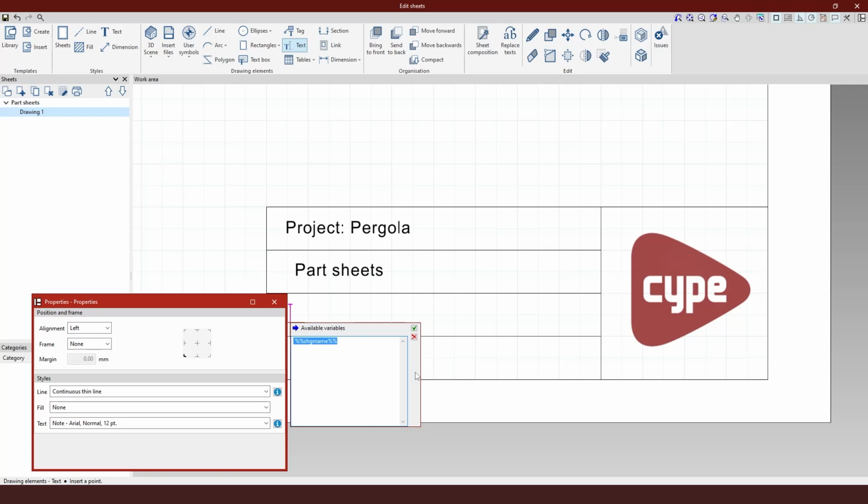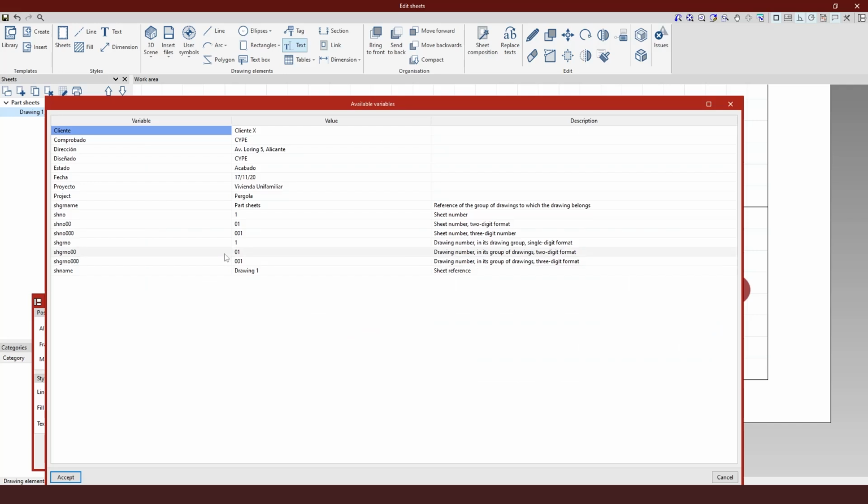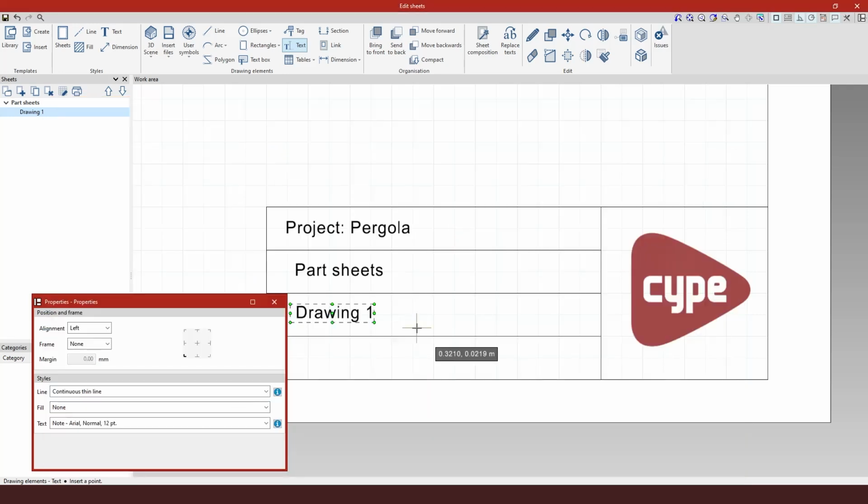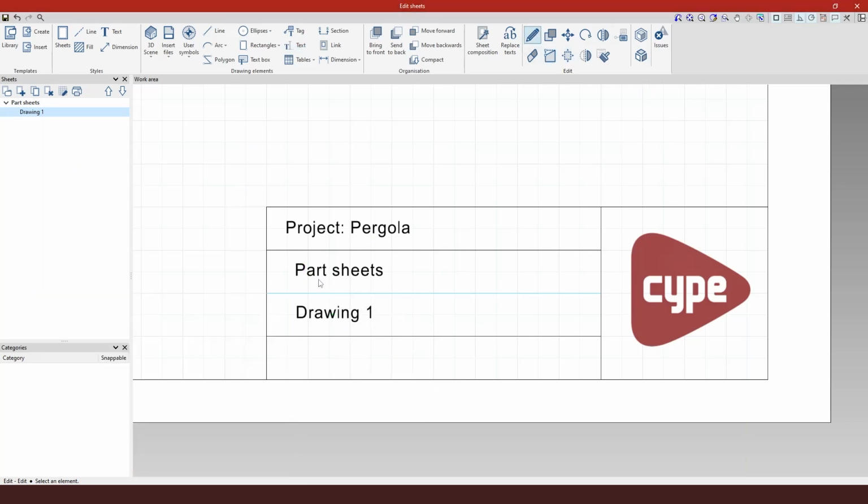So here we're going to add also maybe the drawing's reference, drawing number 1. Since it's not of any piece in particular, it's only accessing the drawing number, but that's okay, drawing number 1. And we could add more information as we go.